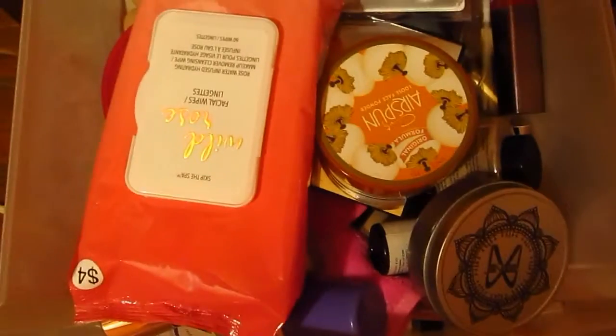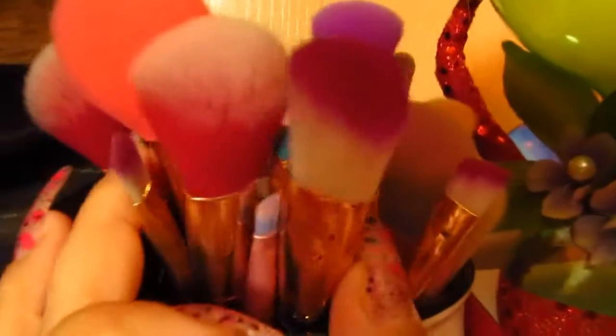This is just my eyeshadow palettes and stuff — I know I have a whole truckload. And this one was from a bigger palette from Shawnee, and what I did was I ended up breaking it and separating it into four smaller palettes because it was taking up too much space in my little storage. And that's just the top part — the bottom part is full of my lashes, my foundation, my lipsticks. Here are my brushes — pretty much all of them I've gotten from Five Below — they're really good brushes. I got this container from Five Below.